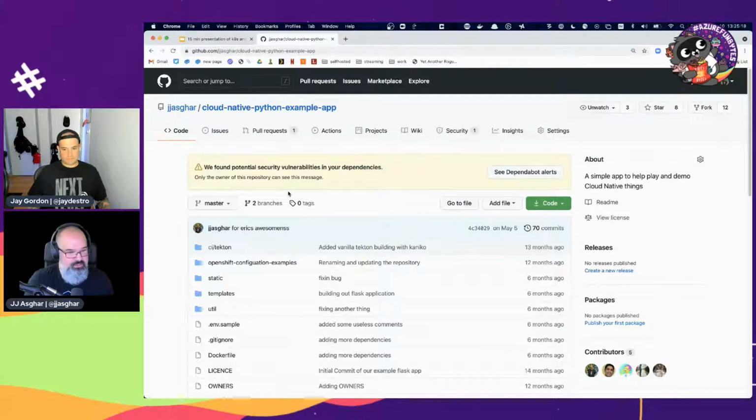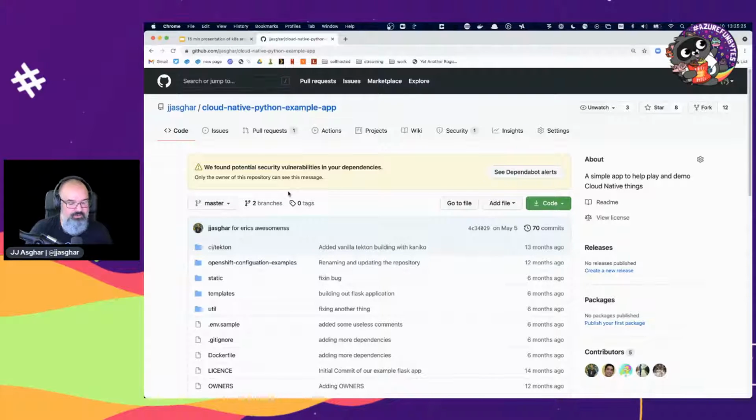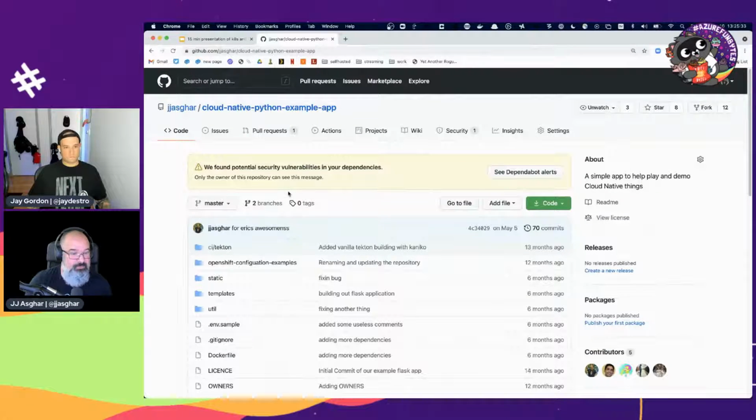So what I'm going to do here is I'm actually going to deploy this amazing Python app that I wrote to OpenShift live, and then we're actually going to make a real change to it using GitHub and the webhooks built into GitHub to rebuild it and actually deploy it for us on the OpenShift cluster. So I'm going to do all this in front of you with nothing up my sleeves.